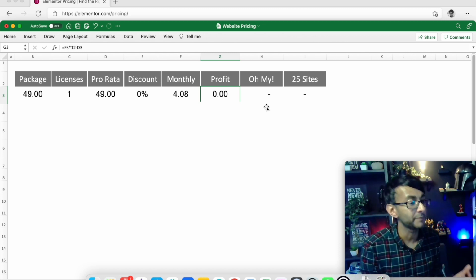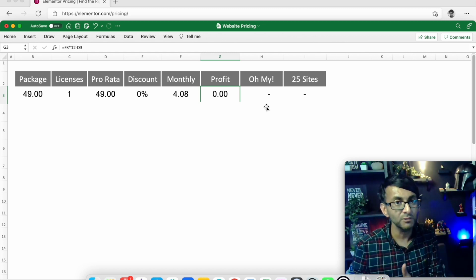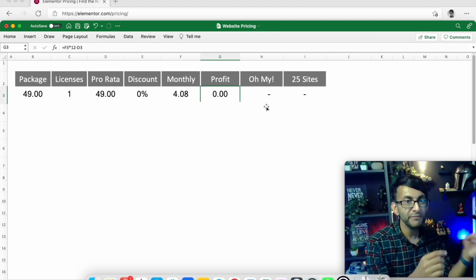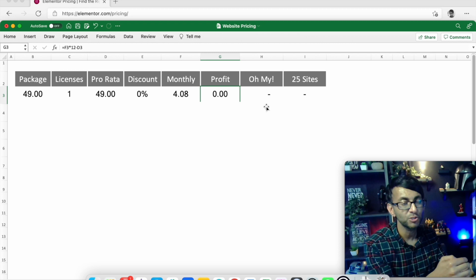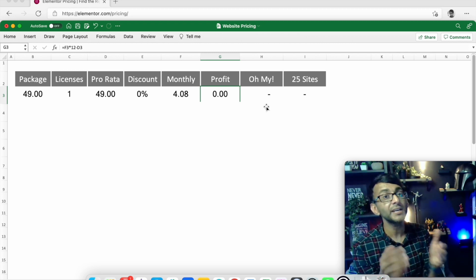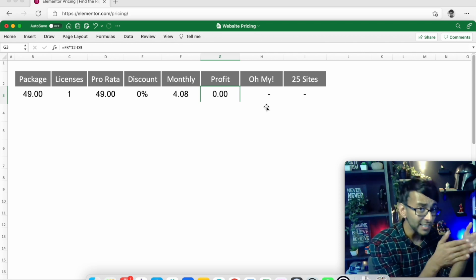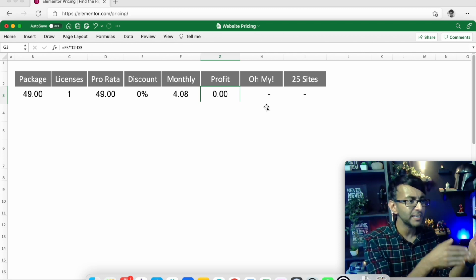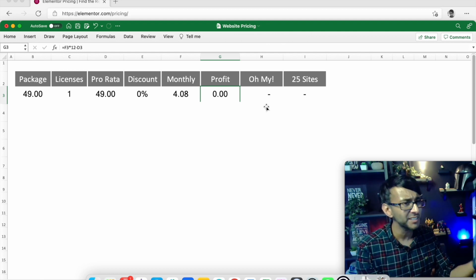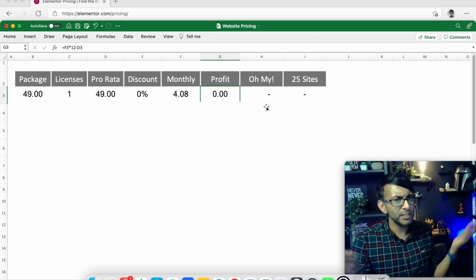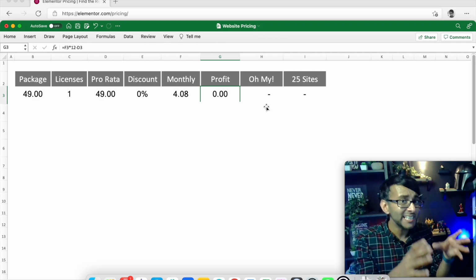So if you've got a premium plugin to do something else like WP Rocket or whatever, if you pay for just one license, you need to make sure you charge them for that. Don't absorb the cost within your site build cost. No, because that cost might be an annual cost. And if you put it as part of the site build cost, they might say to you in year 2, well, hold on, I haven't changed my site. Why do I have to pay again? Make it clear.